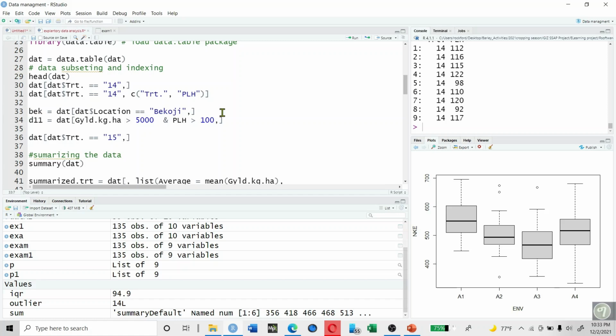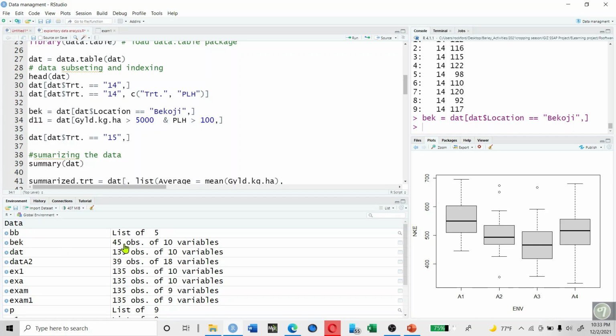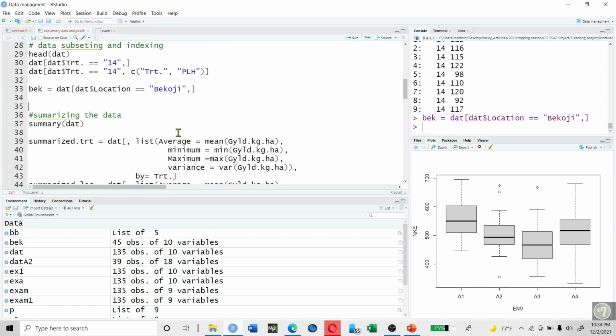Then I can use it as a data set named Koji for further analysis. Here, for BEK, we have only 45 observations and 10 variables, while the rest have 135 observations.